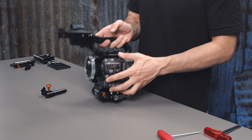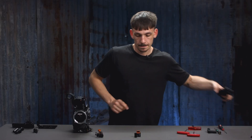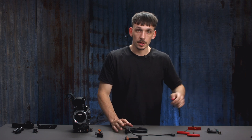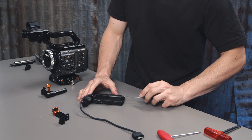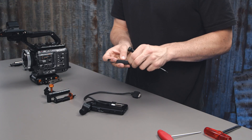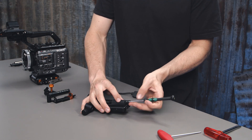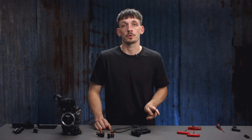Now that's done we can move on to actually attaching the monitor bracket itself to the Sony FX6 monitor. Before we do that we are going to install our cable hook. Grab the crosshead and remove the screw on the back panel — it should come out fairly easily. Put this to one side, grab our cable hook and attach using a 1.5mm hex key. If you download this file from our website and print it yourself, you will need an M2 by 4 screw to attach this piece.